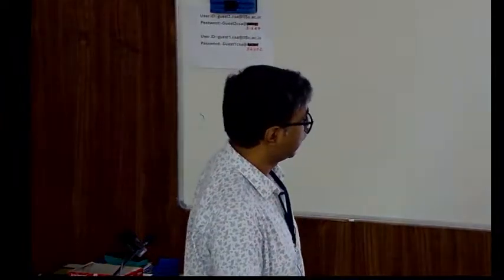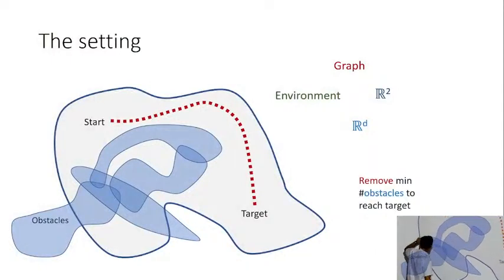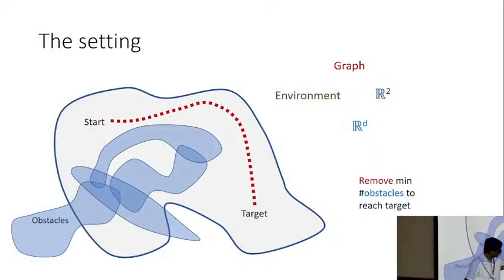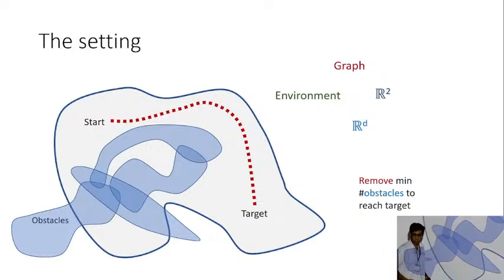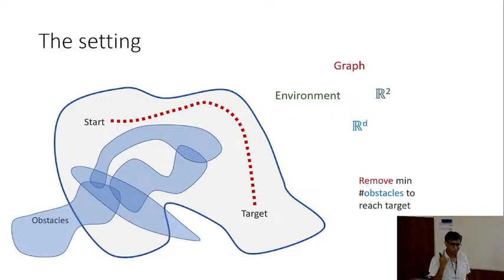Now, for example, if I remove that, then I get a path from start to target, right? So when I say environment, you can think of this as your environment, and you're looking for a path inside this blue region. So now I also have to think about regions and curves. Okay, so the goal is clear, and what we want to do.